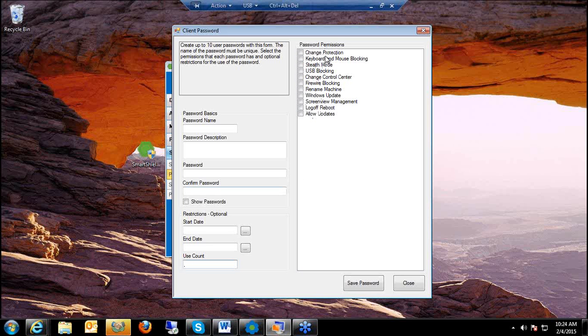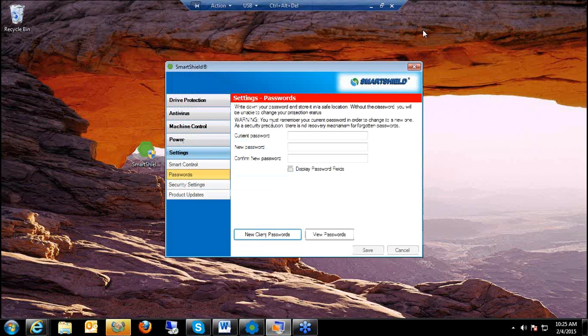And I say temporary, but you can make them last as long as you need to. So if you have the need for sub-administrative passwords, you can create those here, and you can assign permissions for those sub-administrators. So if you're going on vacation again, and you just don't want to give out your password or a set of passwords, you can create your own, and you're probably going to feel more comfortable about that because you didn't give away one of your 5 base sets of passwords or however you do your passwords.